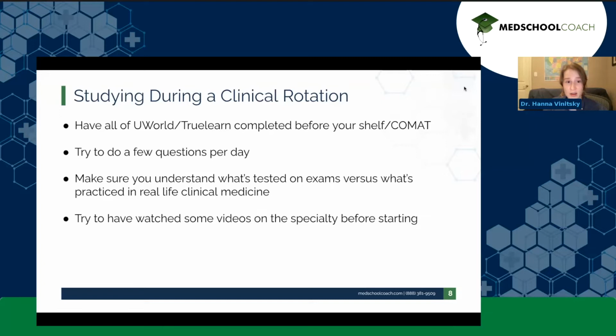Also, like Jeanie said, break it down into something manageable. Sitting down and doing 120 questions in a day is not really realistic. But maybe look at how many questions you have total and divide it by the number of days you have to study, and see if that's a little more digestible. It also helps you schedule out your day. So maybe you could have a free weekend or a free night. You can accommodate a very busy day where you're running around nonstop. Give yourself a little bit of slack, because you're a human being who's tired, who just finished Step and Level 1 and went right into rotations. And sometimes you need a little bit of a break.